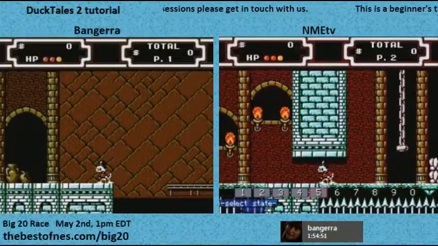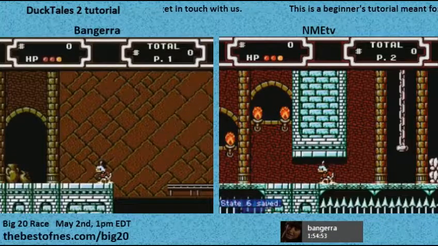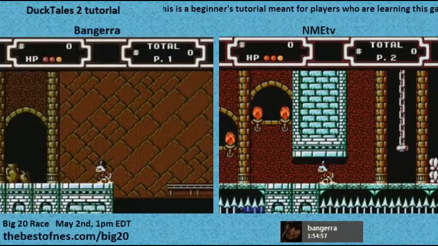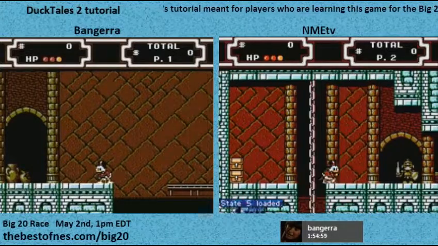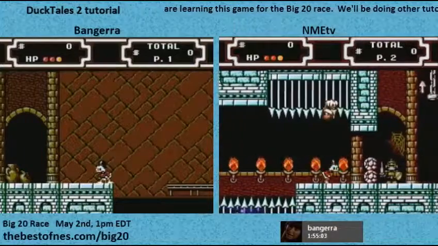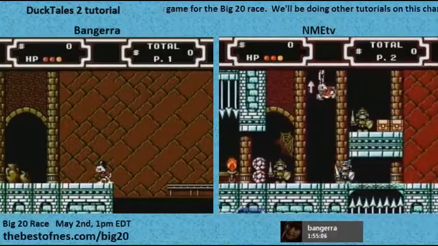So yeah, the next section you have to unlock the moving platform by breaking the blocks on top, and then pogo off the moving platform. Because if you don't pogo, it'll just go under the stage and you'll die.